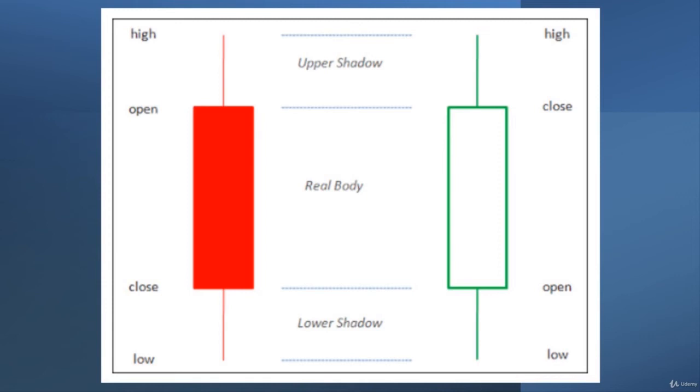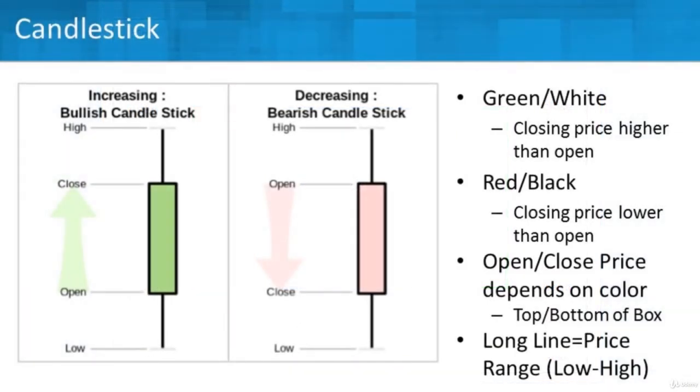It may seem a little confusing at first, but it's not too bad. You'll get the hang of it here real quickly. If something is bullish, as in the prices go higher, you can see again, here's that representation of the open being lower and the close being higher. Bearish would be where the candlestick is typically red in color, and it would show an opening higher but then a closing lower. So it's a bearish or decreasing type of candlestick. These candlesticks can be in green and white, which might represent bullish, red and black would represent bearish, depending on the price charts you're using, the platform you're using. The open and close depends on the color—it'll be at the top and the bottom of the box and indicate the color depending on what happens. But your lows and your highs will always stay the same. Your high will always be the top wick, and your low will always be the bottom wick as far as the price ranges.